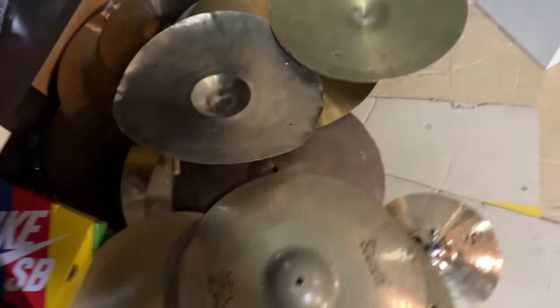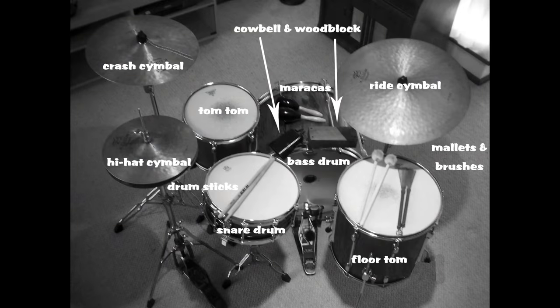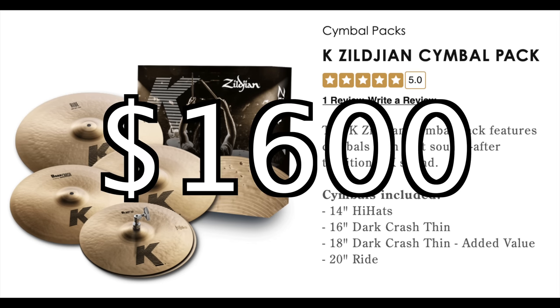This video won't be comparing the sounds of any cymbals — I don't even care if you hate the sound of all of these. The whole focus is finding those big boys. If we're looking for big, we've got to look at the biggest cymbal on the kit, which is the ride cymbal, and the standard size is 20 inches. If you order a pack of cymbals and don't ask any questions, you're more likely to get a 20-inch ride.